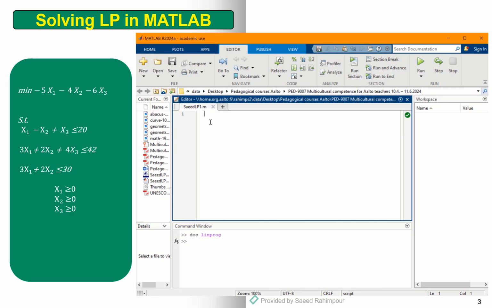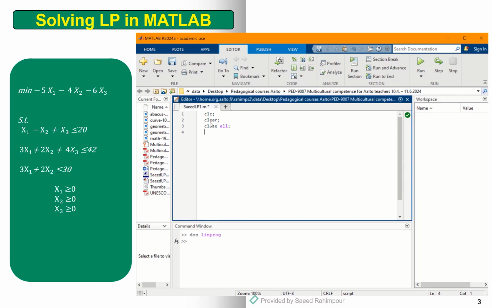I recommend you always start your coding with clc. This command helps us clear all the text from the command window. And then I also recommend using the clear command, which removes all variables from the current workspace, so somehow it's releasing them from system memory. And finally, close all. It's also a good command. If you have any open figures, they will be totally closed.